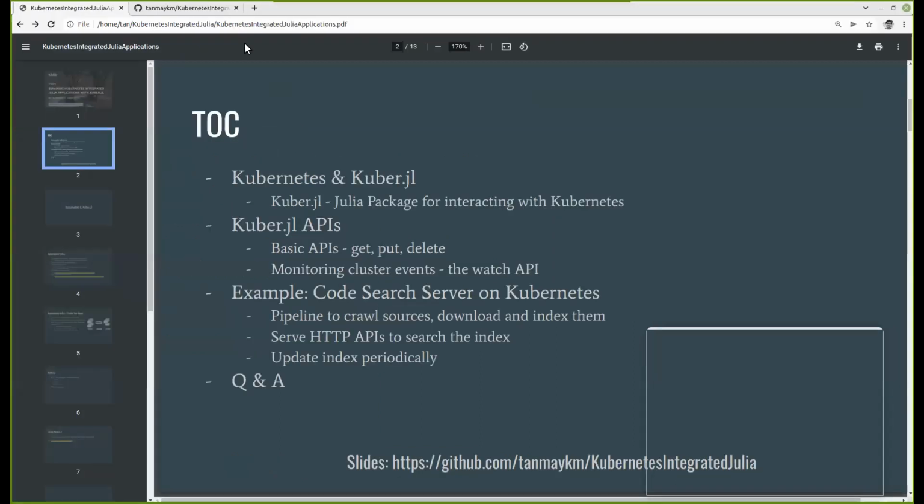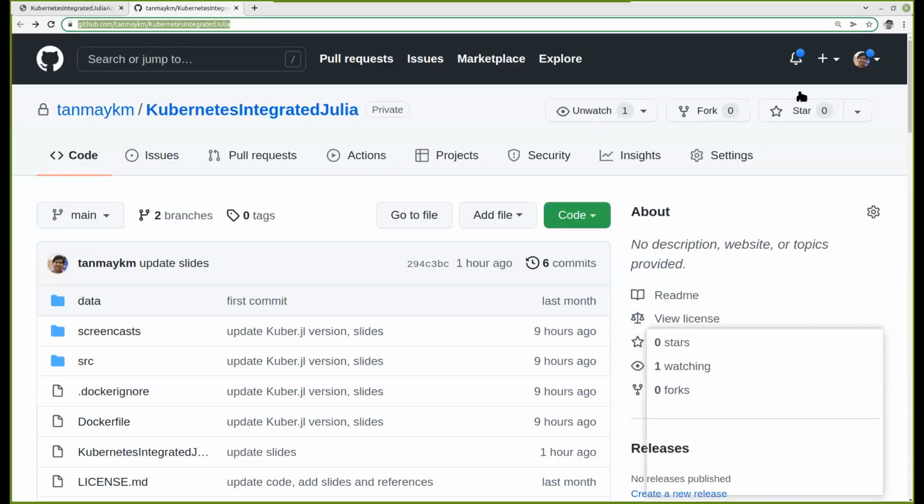Just a moment. I got a comment that the repo is not accessible. It's private. I forgot to open it up. I'm sorry about that. Give me a moment.